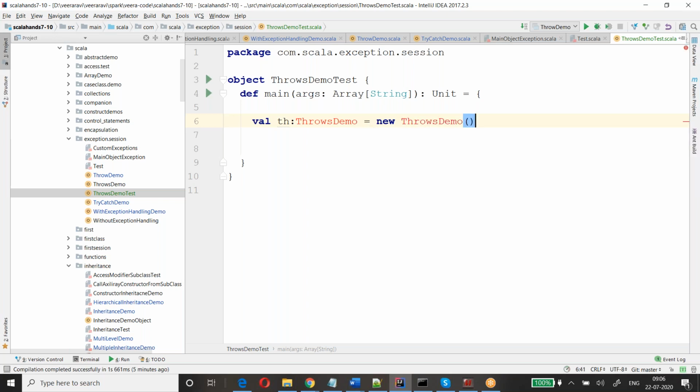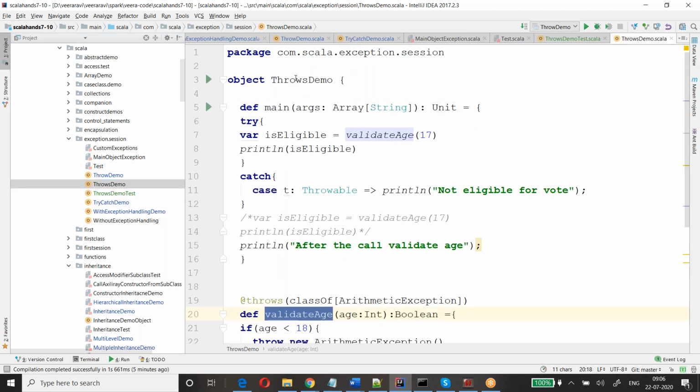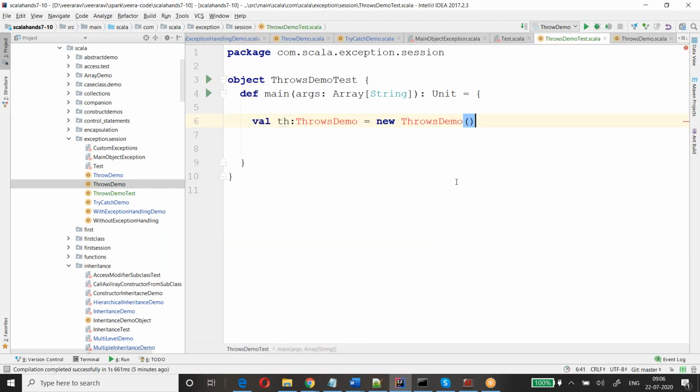See, it is not a class, actually it is an object.